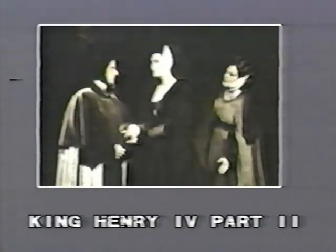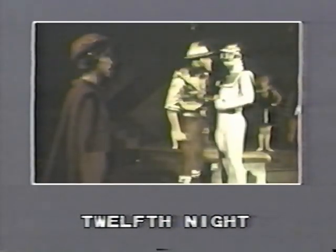For the historical play of King Henry IV, Part 2, costumes from Shakespeare's time were designed to give a flavor of English history. A great sense of fun was captured by having Twelfth Night set in the time of Star Wars rather than Shakespeare's time. Another production made a humorous point of how it can often be difficult for the audience, let alone the reader, to keep track of who's who. These costumes for the Merry Wives of Windsor had each character's name written somewhere on the costumes.